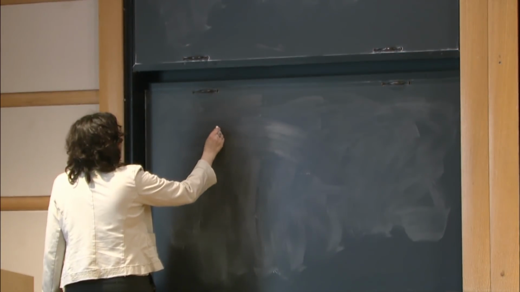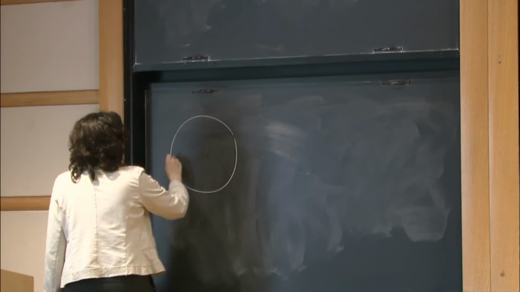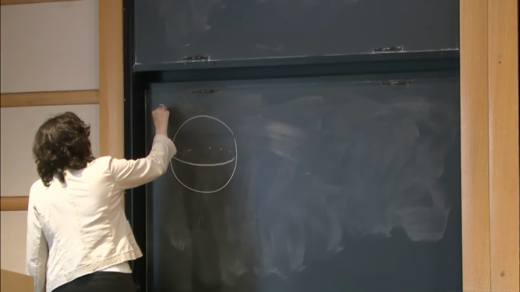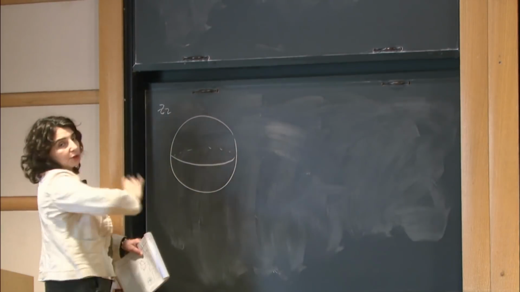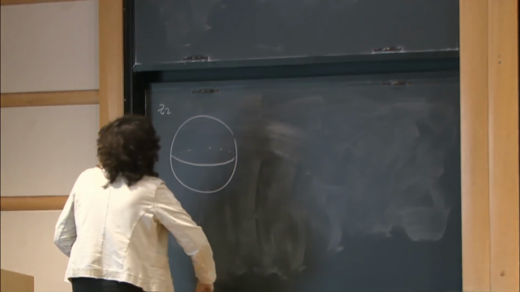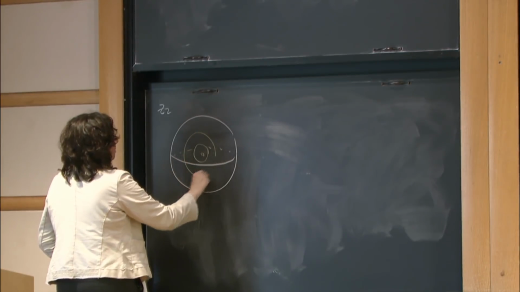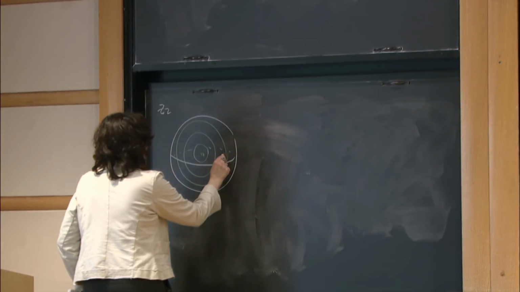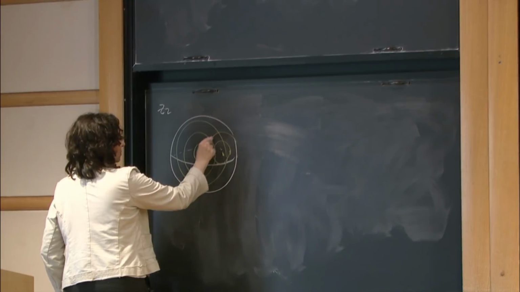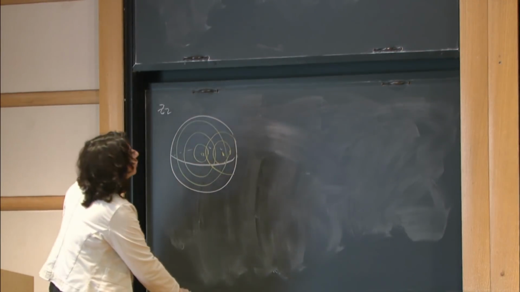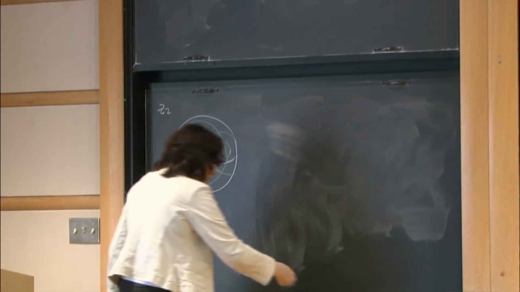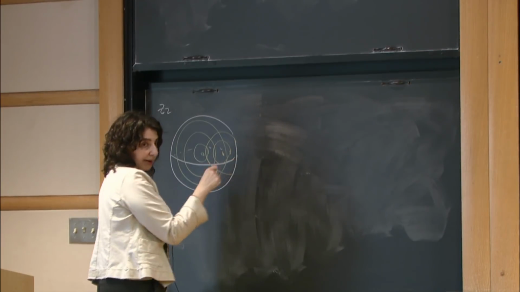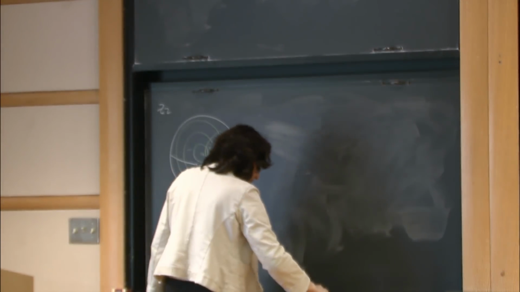So I remember that I obtained Z2 from Z1 by taking this picture and rotating it by pi. So I had something like this, and then I rotated it and obtained more circles. So I'm going to do the same to this picture right here. I'm going to rotate the meridian M0 by pi.